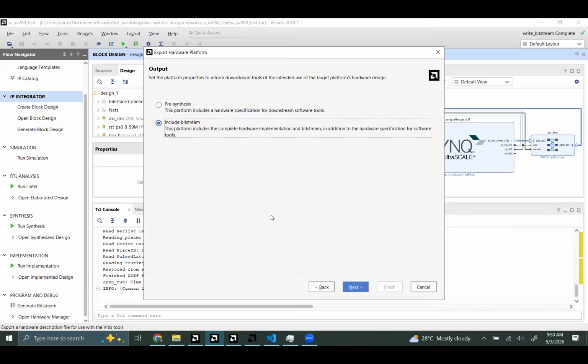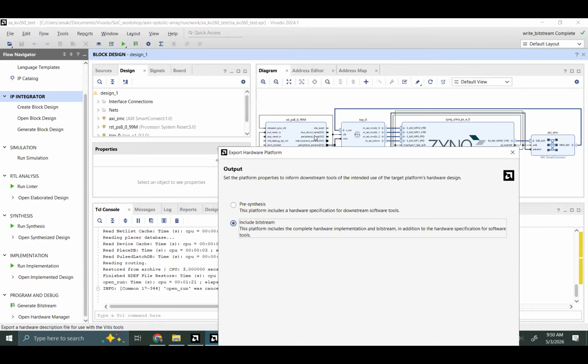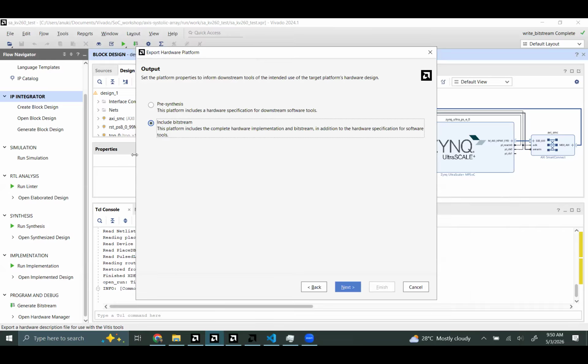It will show which addresses connect to which components and which IP blocks we have used. It's not relevant here, but if you use a DMA IP, it will have its own drivers that you can use in your firmware. So it will show that these IPs are included, so Vitis can include those libraries.